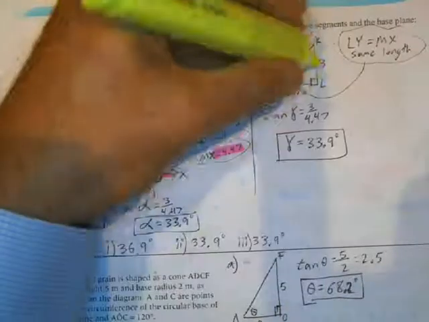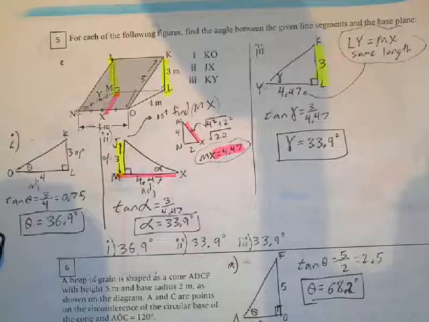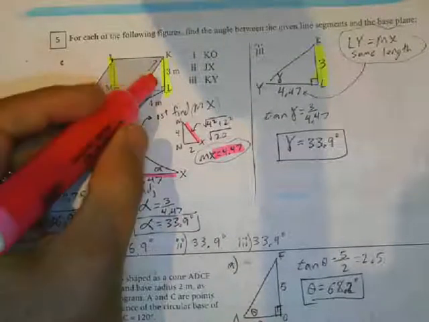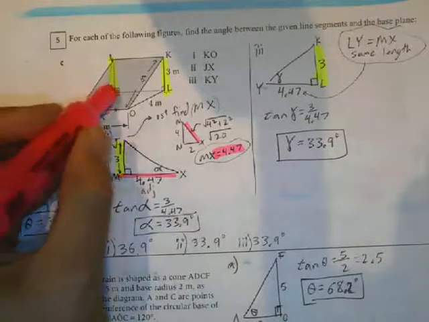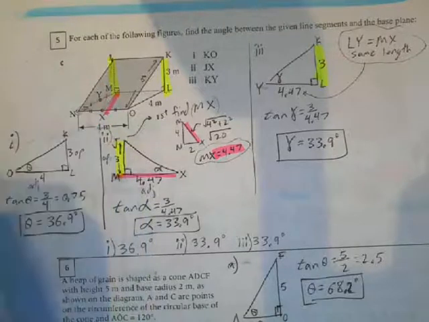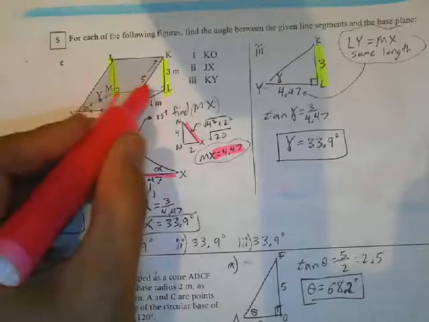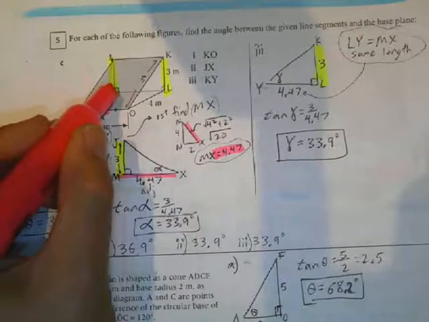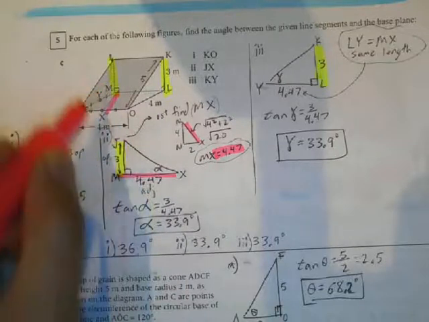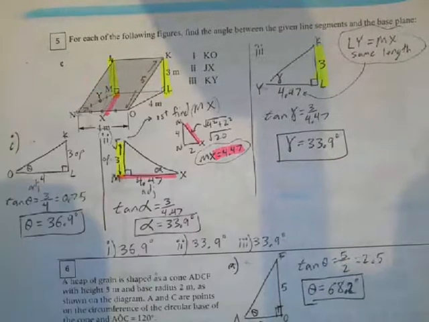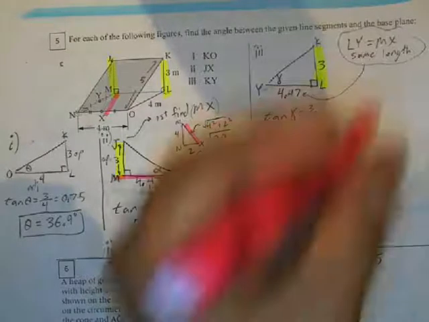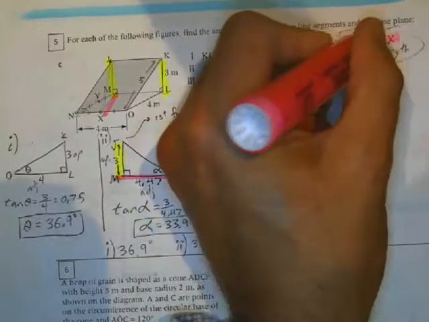And the other thing that's going to help us with this is we know that the length from L to y is going to be the same as m to x. You might say, why would I know this? Because from L to m is 4, from m to y is 2. I'm going to be doing the same process that I did with m to x, and I'm going to know that those are the same values.